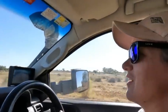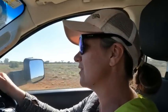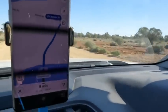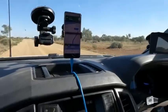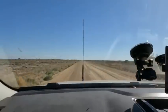Wow, that's your first water crossing with the van on. I would have gone through the middle. I know, chicken, you would have. But that's the only water we've come across on the Oodnadatta Track. On the road, yeah. Because we've come across water, just not on the road that we've had to cross. And it took us 400 k's to get it. Good stuff. 7 k's to go.